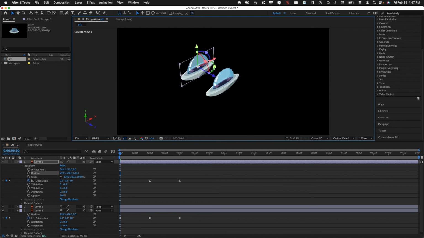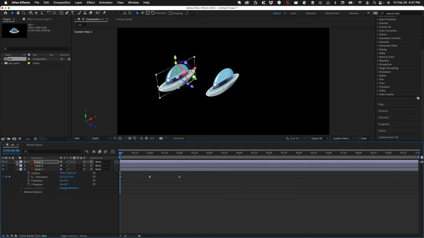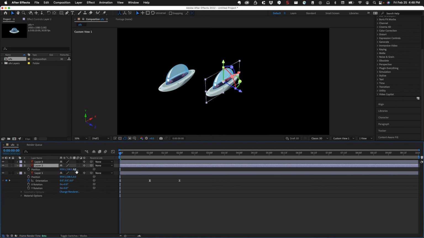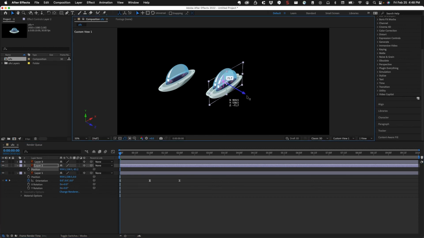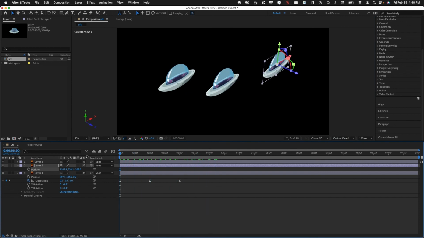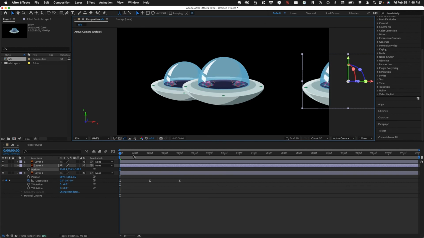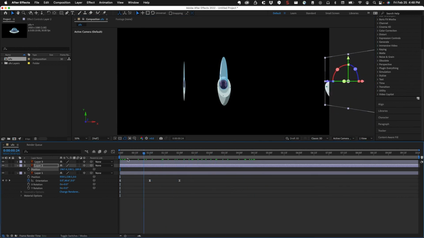Right? And then if I drag this, right? And then for, let's say, this copy, I'll go to the position property, and actually I can just use this and just drag, right? So now you have 3D objects that are twirling. They're all twirling, and they're in different spaces, but that's only evident in this view. If I go back to the active view, it's just going to look like flat objects spinning.